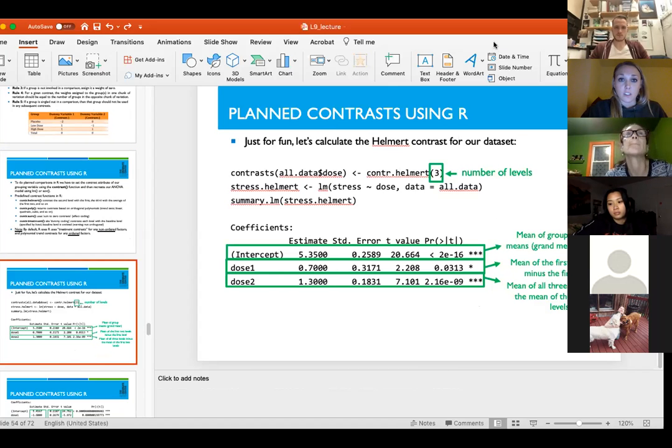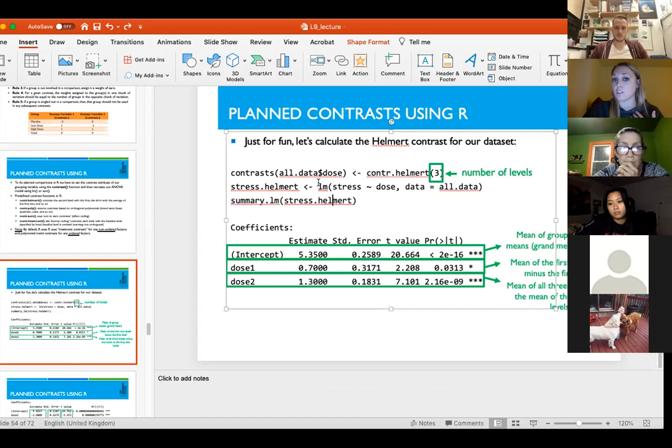All right, and essentially what you're going to get out, and what we'll look over in just a second whenever we get into R, is this. Because it's regression based, we're going to do this using the linear model. This is just like what we were doing to calculate the ANOVA using the lm statement. But before you run this, we're going to run some sort of contrast coding scheme, or we'll code it ourselves, depending.